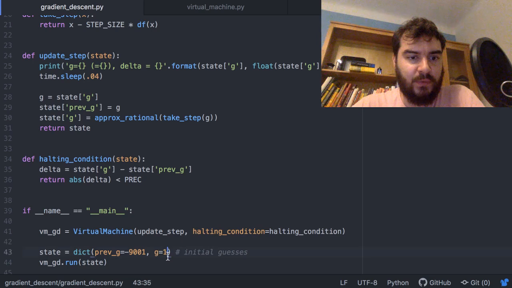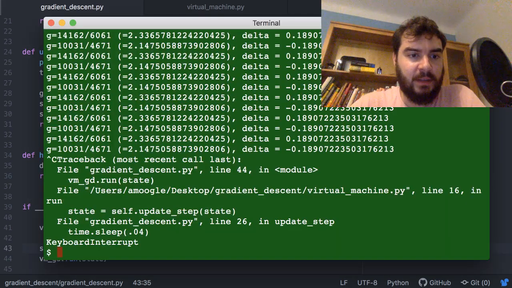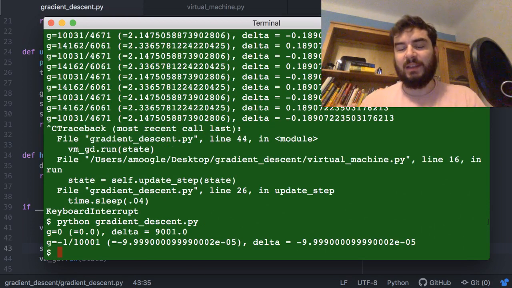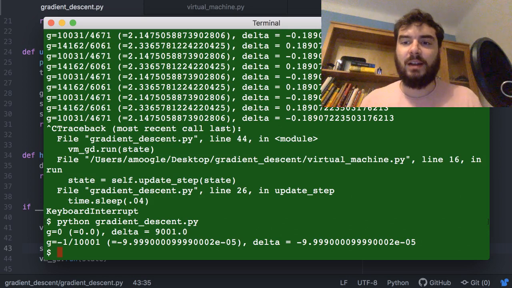I also want to show you, if I start at 0, where the slope is also 0, then he immediately stops, because there's no slope to go. He doesn't make a big update step, and he thinks, oh, I'm good, and finds a minimum, even though it's the flat plateau. Okay, so that's how that works.